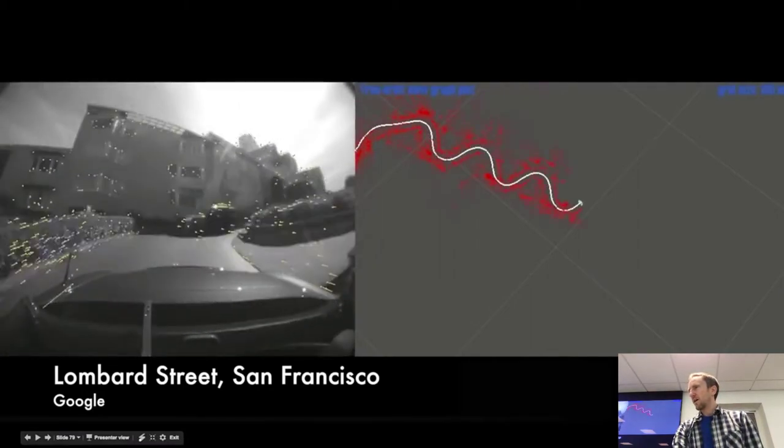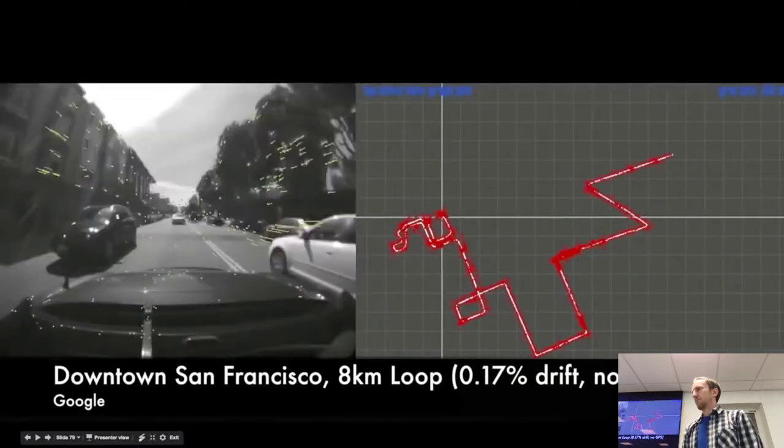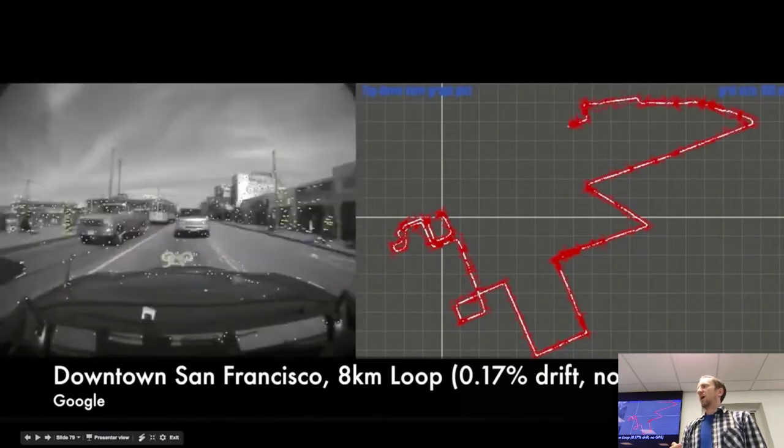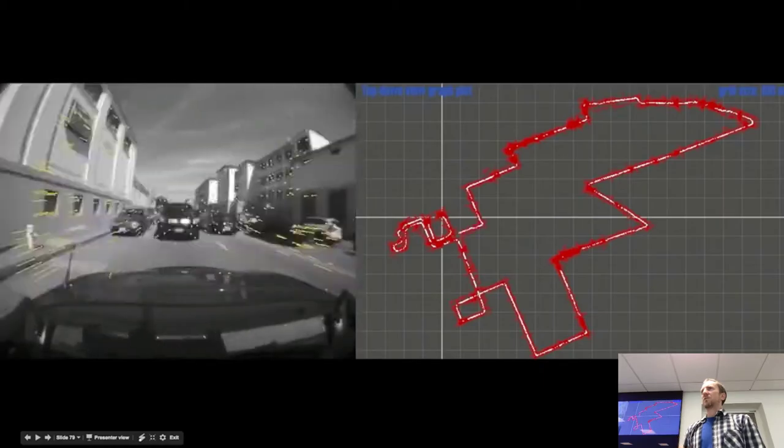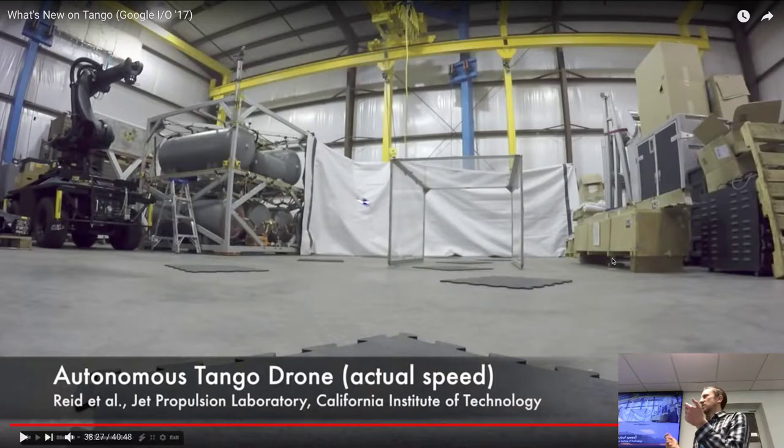Here they've used it for mapping the street, and it is quite accurate. It's accurate to about a centimeter in space, right? So for example, if I use this device here, I start it and walk around the corridor and come back here, the device will know, plus or minus 2 or 3 centimeters, where it is based on the data that is registered, right? So it keeps track of the orientation quite precisely, much better than an accelerometer or gyroscope, and doesn't have the drift because it calibrates itself all the time from the image.